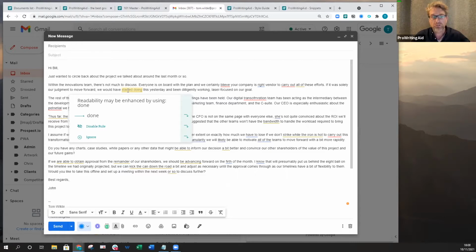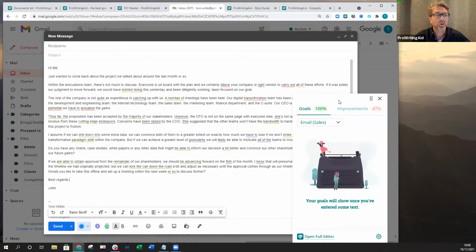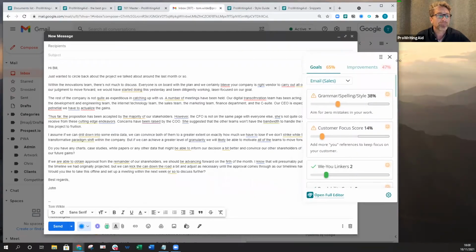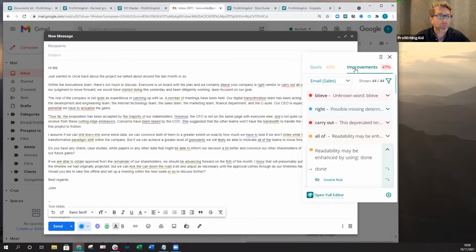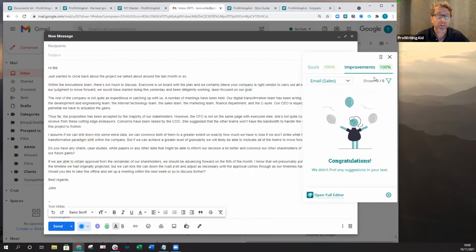Just looking for things in real time. Now, at that level, it's really useful. But if I go down to this little target icon here and open ProWritingAid, it will actually open what we call the goals and improvements sidebar. So here, I can start to look at a summary of my scores and a summary of the improvements in the entire document. Okay. Once again, I can set my document type. So I can do that from within the tool. And we'll have a look at how that plays out in the actual analysis that it does.